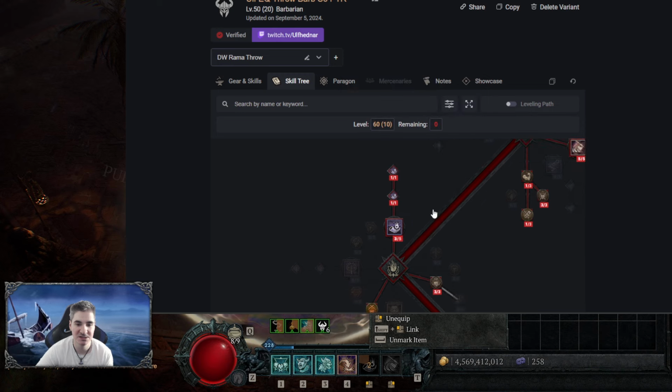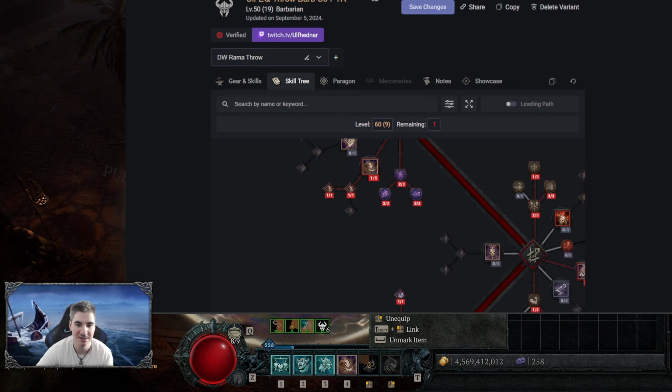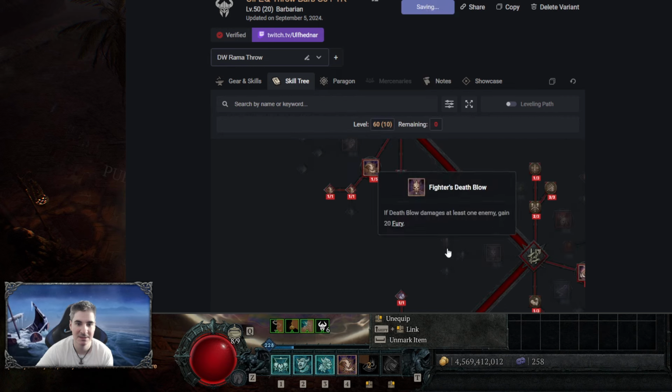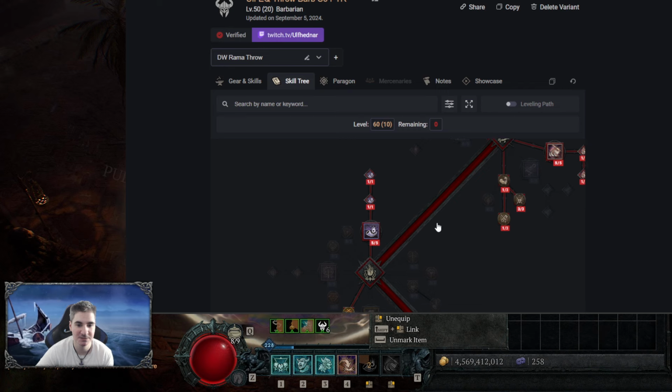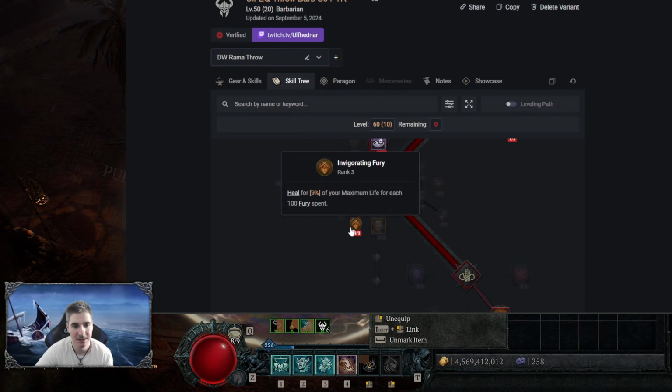The ancients, you want to max these out if you... Oh, hold up. I should have missed something. We want to do it like this, and the last point like here. Perfect. So you want to max this out for the glove reduction. We are not really using this for ancients to do damage. And then we got Invigorating Fury. This is the heal, every 100 fury spent. So every third cast, it will trigger this on Mighty Throw.